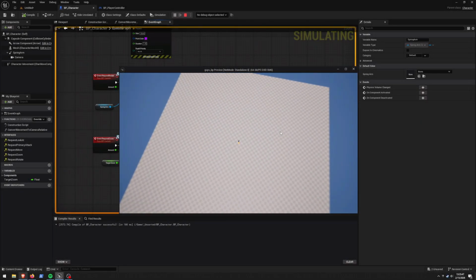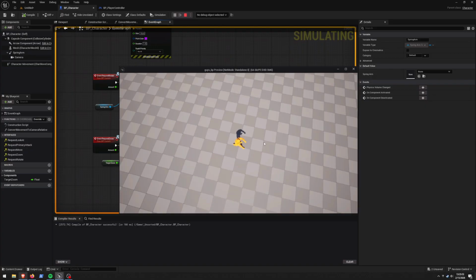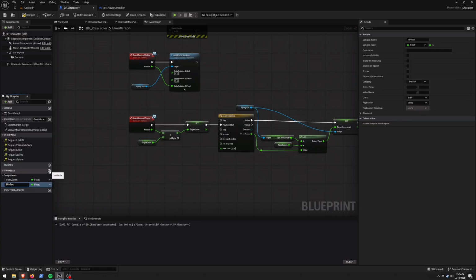It's time for the final video. Let's get it on. So we can use a min and max value here to control the maximum zoom in and zoom out range. Let's do that now. We'll create new variables, min zoom and max zoom. Not really sure what these should start out as, but we'll compile and set them to some values and see how those look. Start with 100 on the minimum zoom, and the max zoom, I'll say 1000.